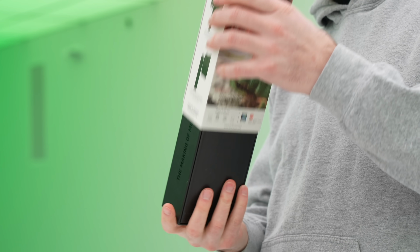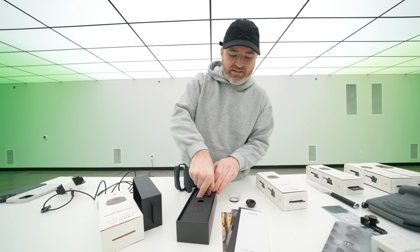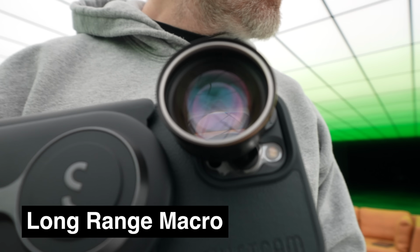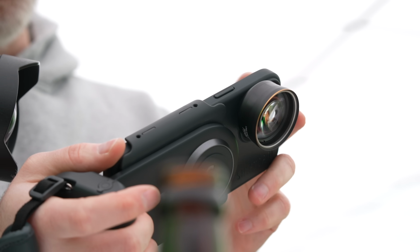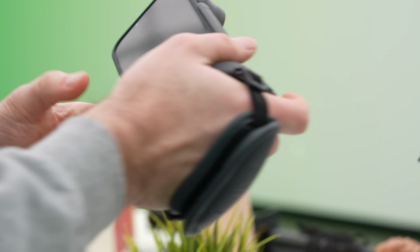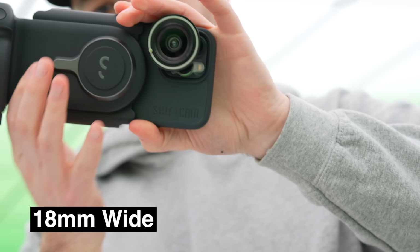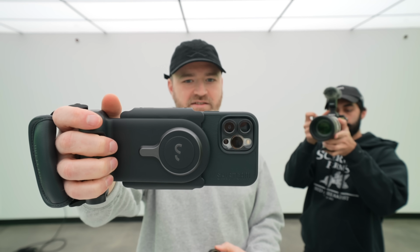This is gonna let us be a little bit further away and still get the macro effect. Wow, that's a piece of glass. Holy cow, that's gonna let us get a little further away. Look at this. That is some glass. Tons of macro detail on that main camera sensor. Oof, that's cool. Once again, a fairly nice piece of glass. It's definitely wider. You see how tight that is right there?